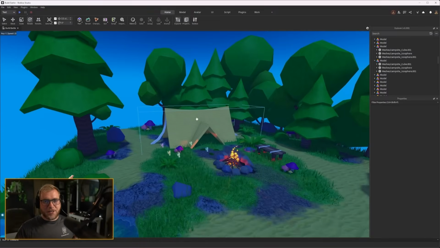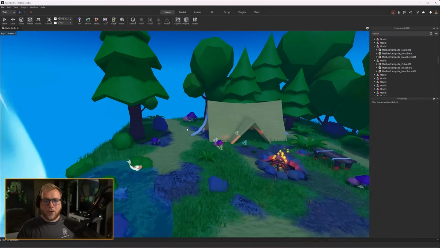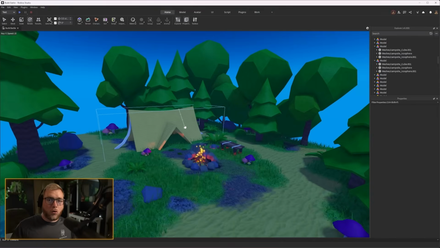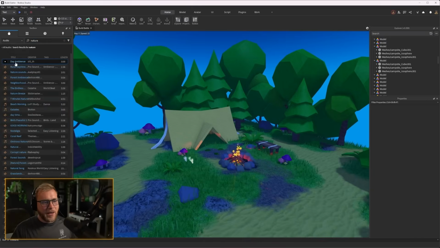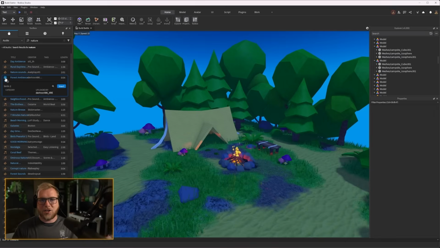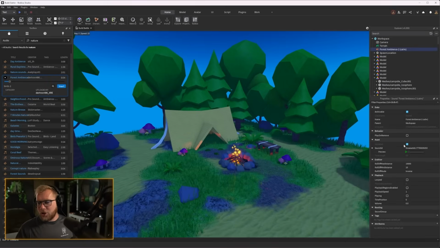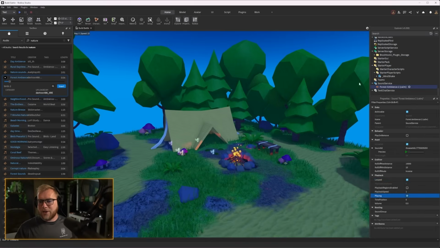Now, we did discuss prop-specific sounds like the fire pit or the water. You can also have a world sound. So since this is a campsite, we could just type in nature in our toolbox. There we go. And day ambience, forest ambience. Perfect. It's got some birds, some wind. Great. We can insert this and we can make sure that it is looped and it's playing. And then we're just going to drag it down into our sound service.